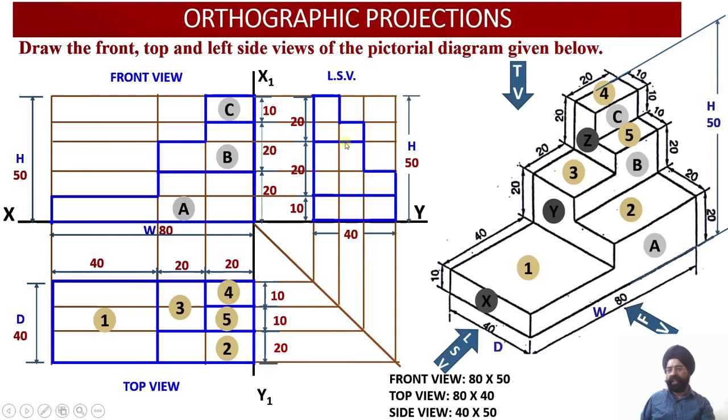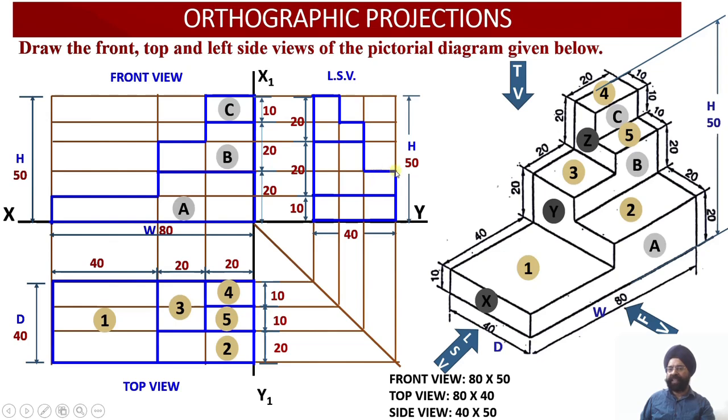I need to draw another line over here. So this is an angular or L-shaped construction corresponding to the surface Y, right? So for the surface Y, the base is 40. Please check, the base is 40. Towards the right side, that is towards the front side, height happens to be 10, and then the depth happens to be 20. So this is 10 millimeter. This depth is equal to 20.